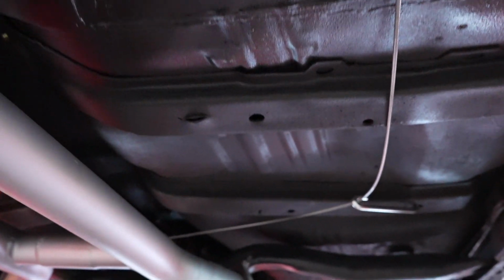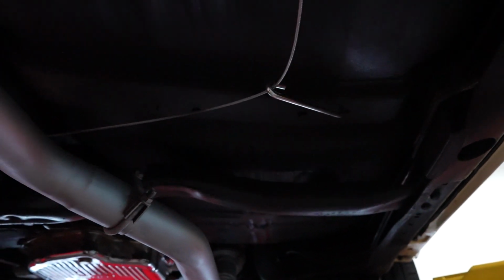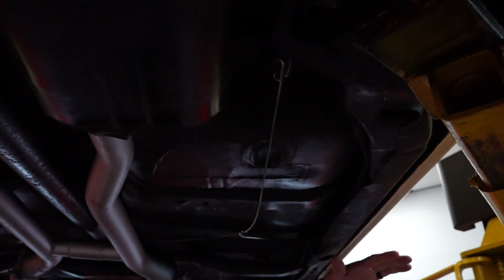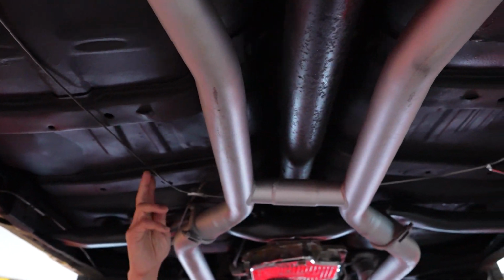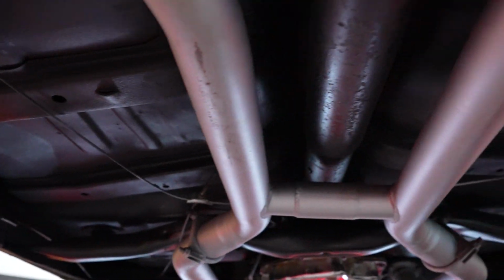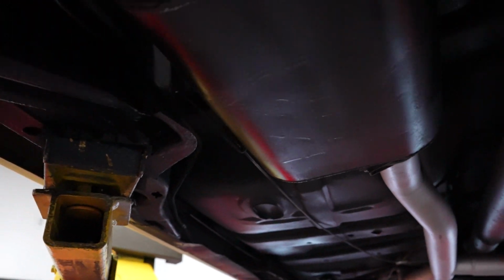So not sure why, I wish these cars could talk sometimes and tell the story, because the whole floor pan on the passenger side of the car is fantastic. So what went wrong here, I don't know, maybe they hit something or punctured something, or maybe some water settled there. I'm not really sure, but there is a little patch there, so you are aware. E-brakes hooked up, functioning. It does look newer as well. You can see that the cable looks new and the cable hold down looks new. Flowmasters, like I told you.